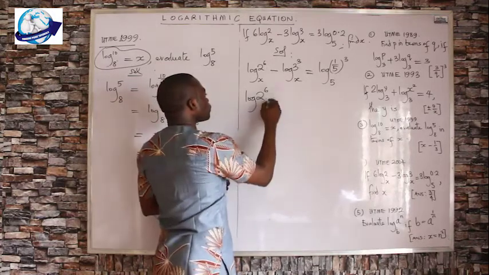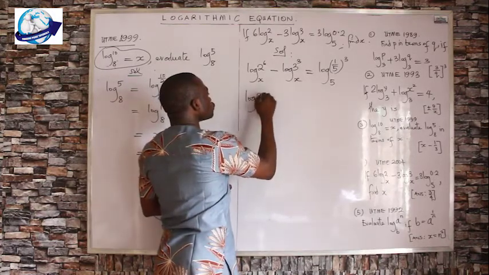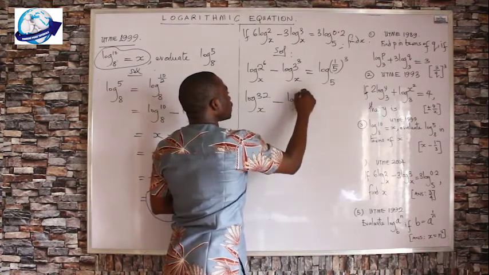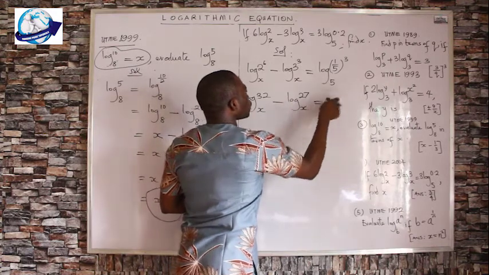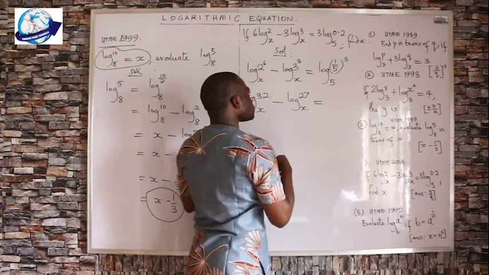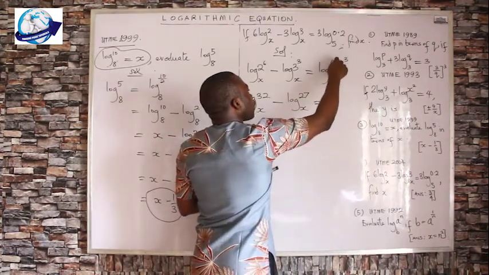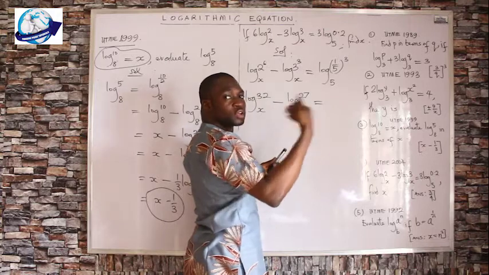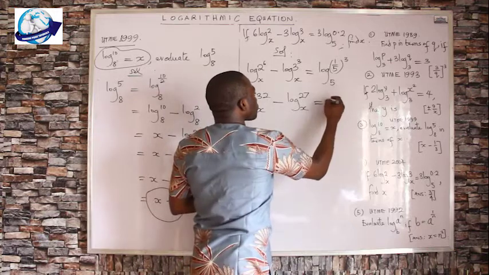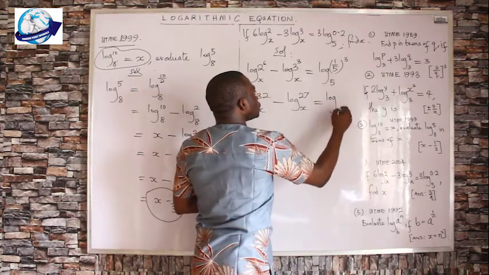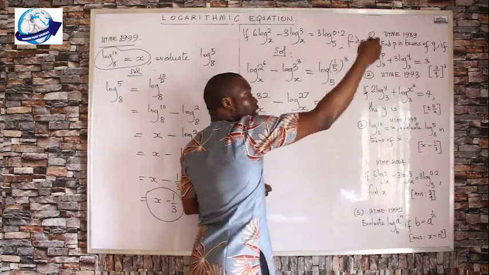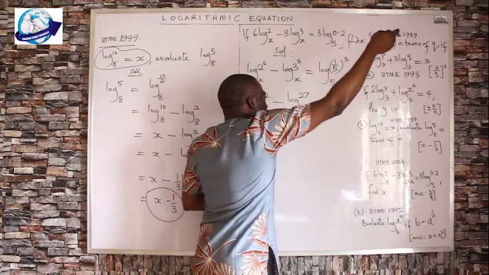Now we have log 32, yes, base x minus 3 power 3, 27. Okay, that's easy now, base x. And of course, understand something right now. That's 1/5 expanded. Now 1 cube means 1 times 1 times 1. 5 cube means 5 times 5 times 5, which is 125. So what do you have? You have logarithm 1/125. The reason is this: 1 multiplied 3 times is 1. 5 multiplied 3 times is 125.